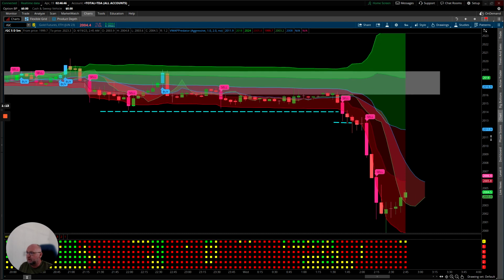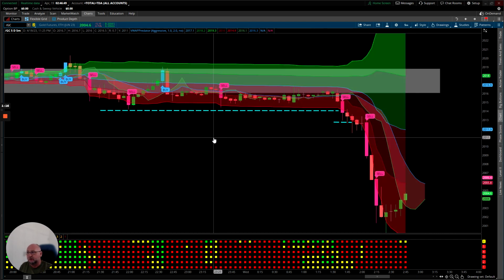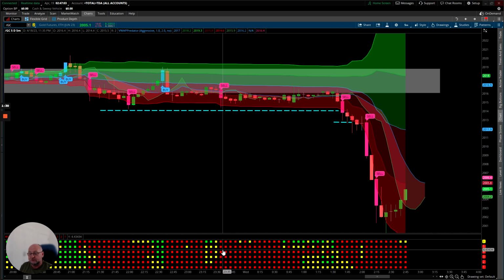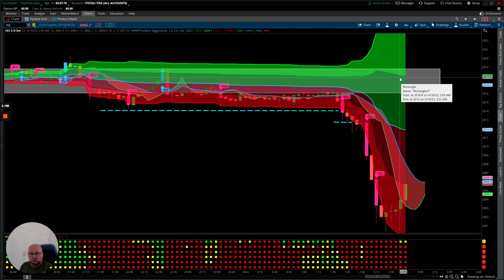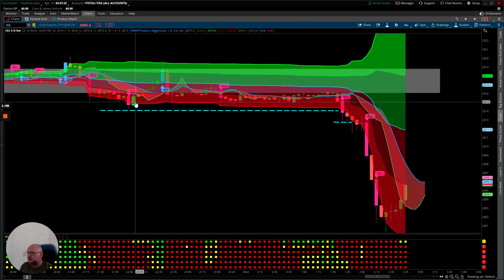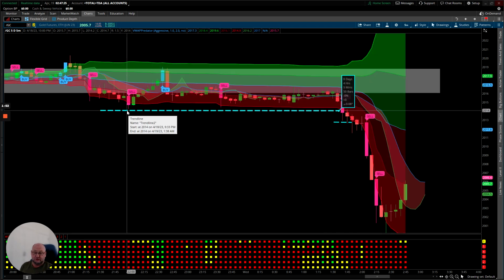So with the VWAP Predator, we're getting buy and sell signals all the time. And one thing we need to understand is those reasonably close support and resistance zones and the ranges that we're in. Also the BIAS Depth Heatmap at the bottom is a separate indicator, but it gives you that confirmation of trades. This is the important thing we're looking for: we get the signal, we get the confirmation, understanding that behavior. Again, this is the range that we've seen towards the previous close, and we're starting to push down through here. So this sell signal here was a good signal.